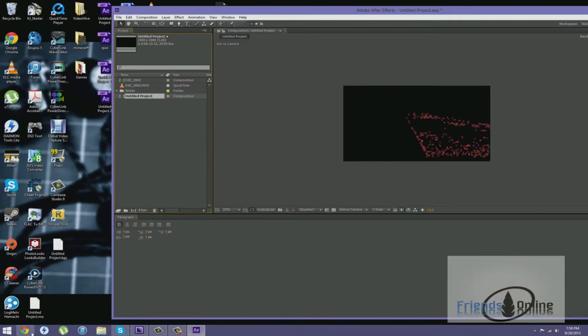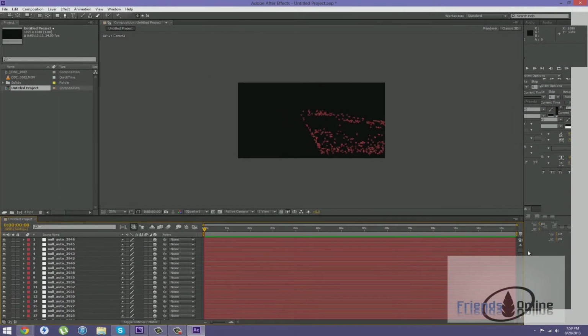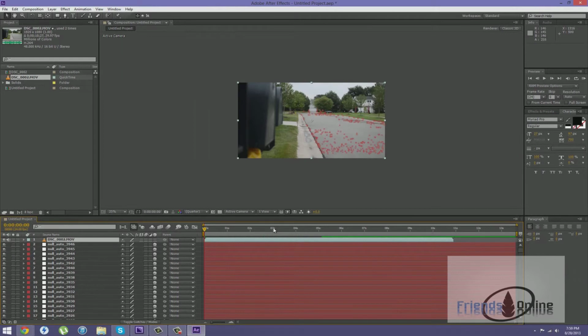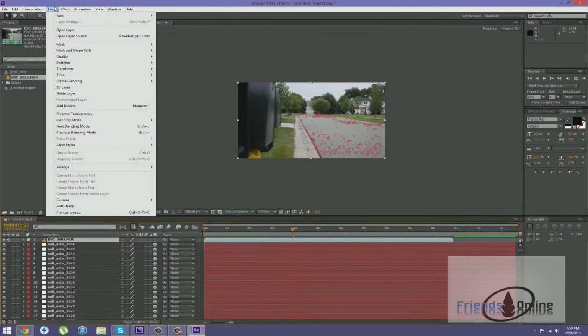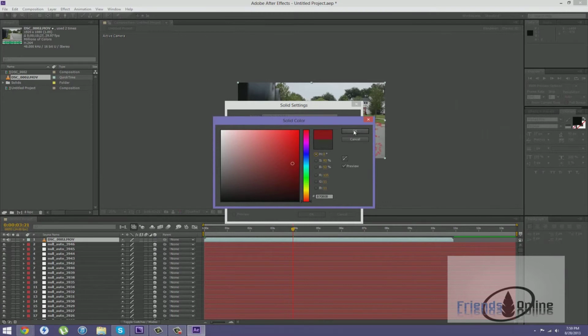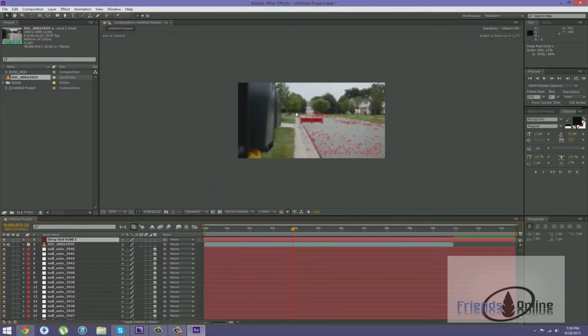After you drop in your MA file, you click the composition, and you get all these dots. Those dots that you saw before, the blue ones, they're all there again. You drop in your video at the top layer, and boom, there it is. And you're like, okay, now how do I add in 3D objects? Well, let's add in a solid. I want to make it red so you guys can see it. It's too big.